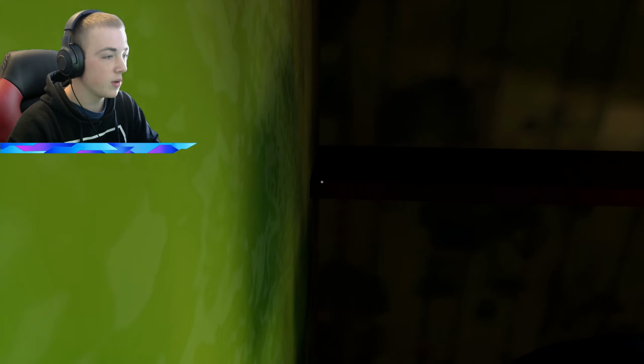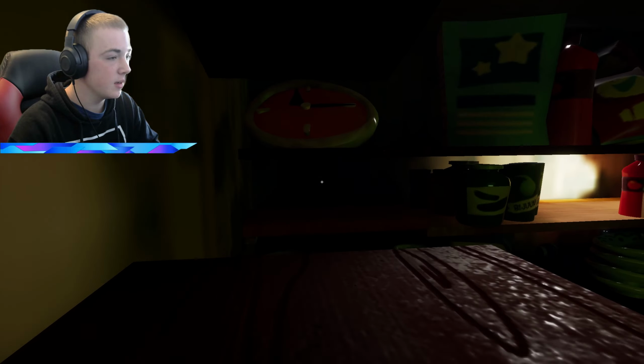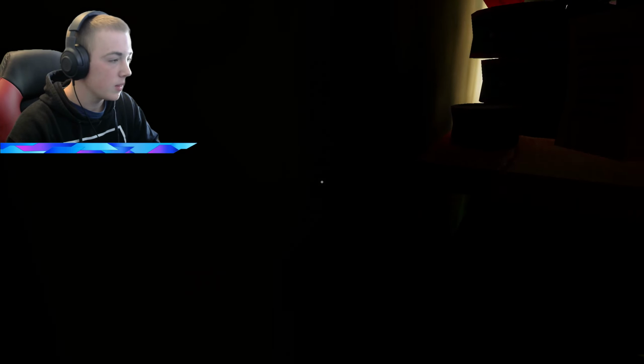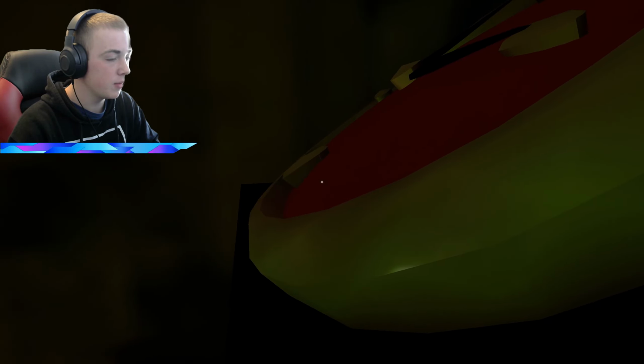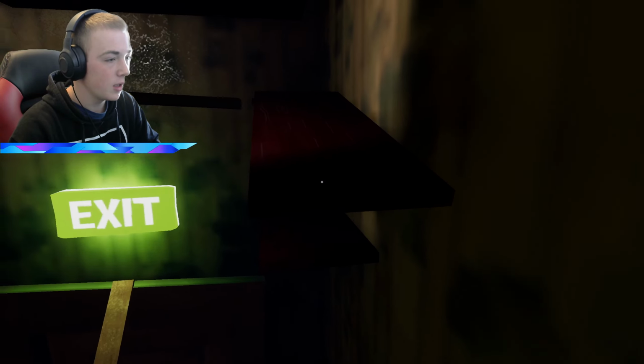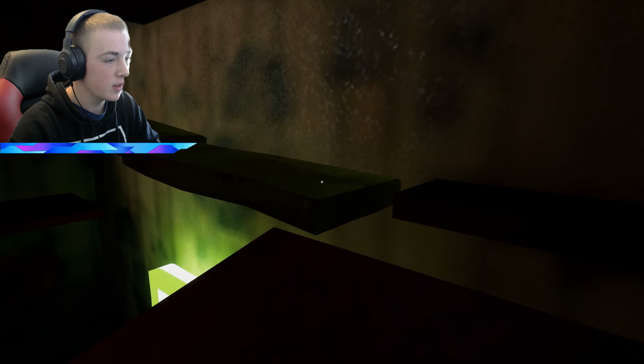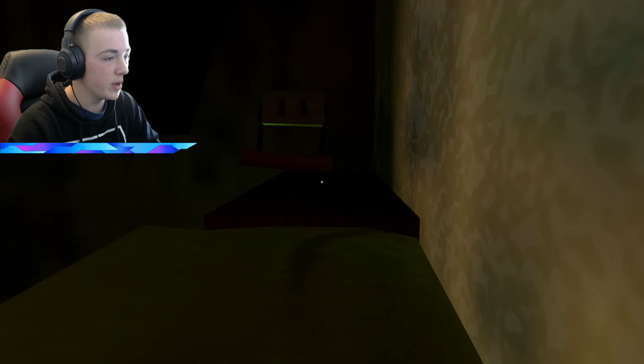Alright, now let's run across the exit sign, jump over here. I wish there was some way to bypass this whole mess we gotta do, but if there is, I don't know it. Secret tunnel. If you can even tell what's going on, it's so dark, I'm just kinda doing it muscle memory more than anything. Hop on the clock, yeet across. These boards break, so it's gotta be quick.